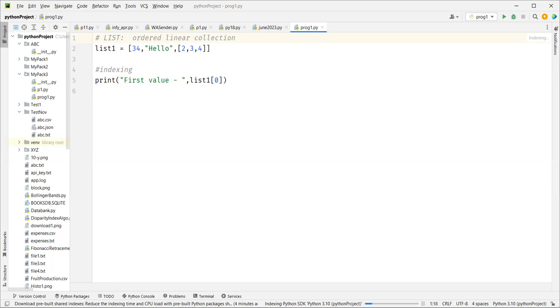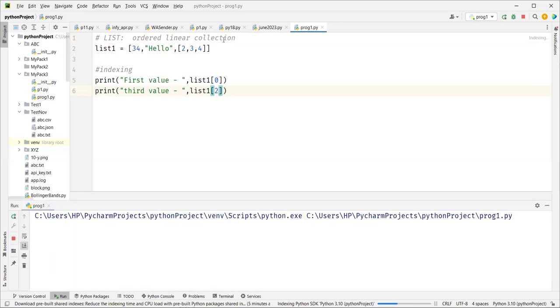So what is the meaning of order here? Ordered means that the elements that you see in the list are in a particular order. The order starts from 0 and goes all the way up to n minus 1, length minus 1. If I need to know which element is at the third position, you can clearly see the list and tell me, right? You can simply say list of 2. So each element is ordered. So it is an ordered linear collection.